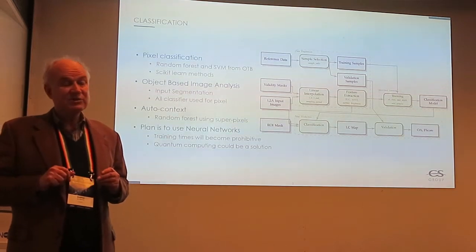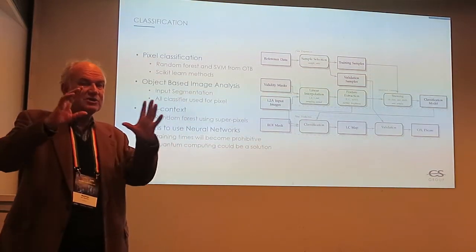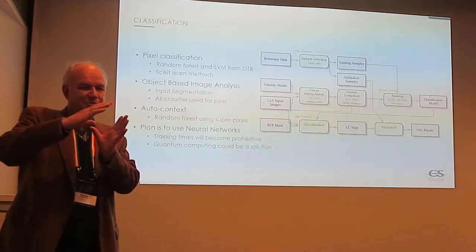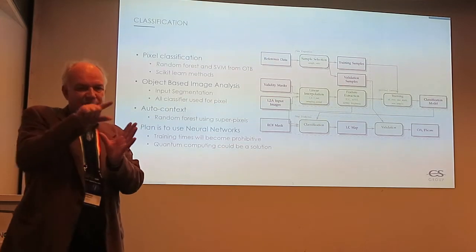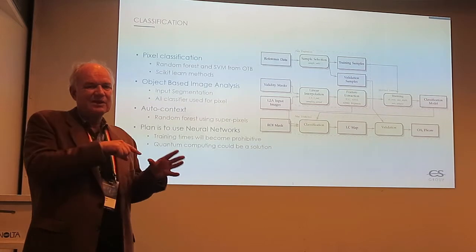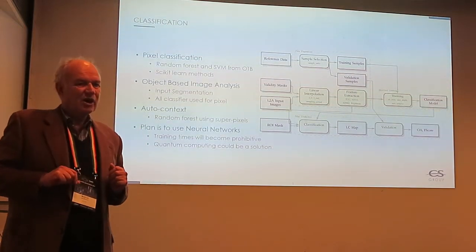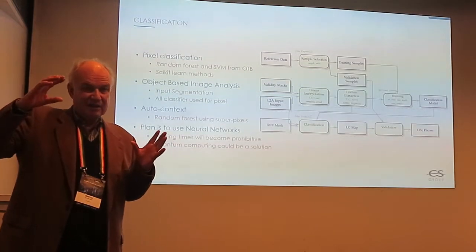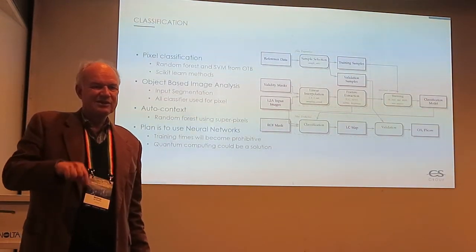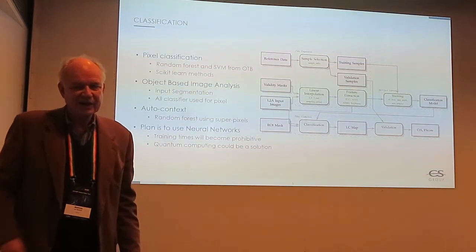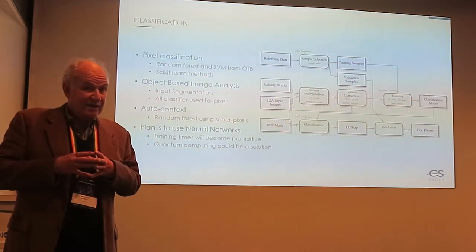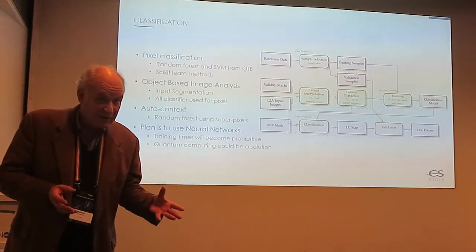It supports object-based image analysis, where an object is a set of pixels. For instance, you can have a set of pixels as part of the river, so then you can create an object river. And you can create an object building with pixels in that building. And it supports context, which means that the context of objects can be used to classify the object itself. So the classifier uses the context. Currently the plan is to use random forest or SVM.